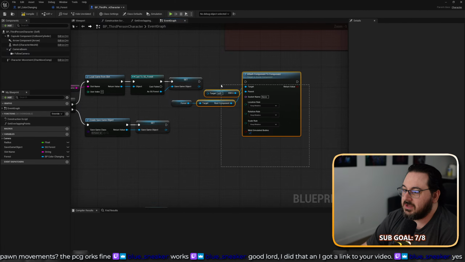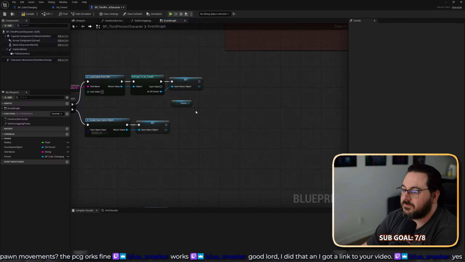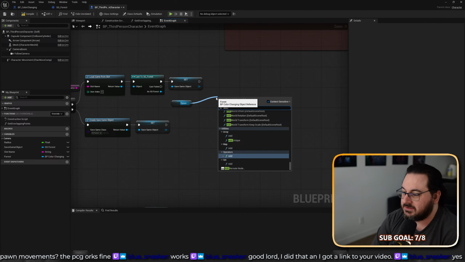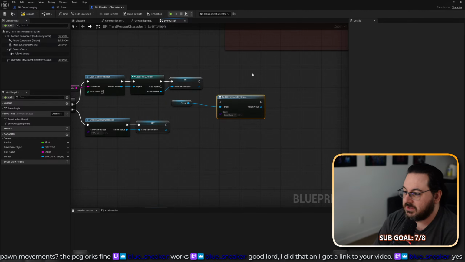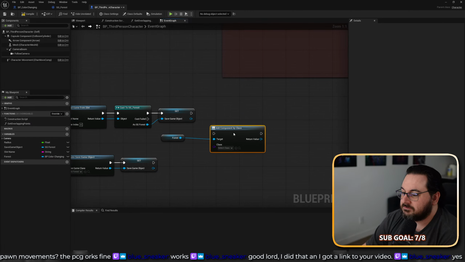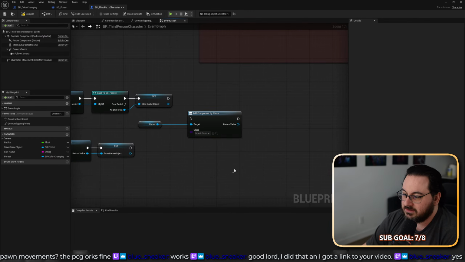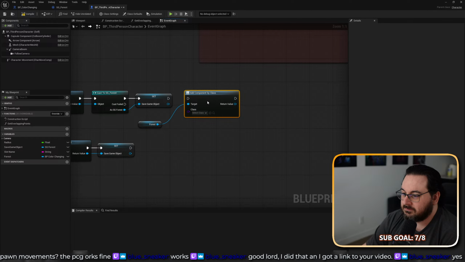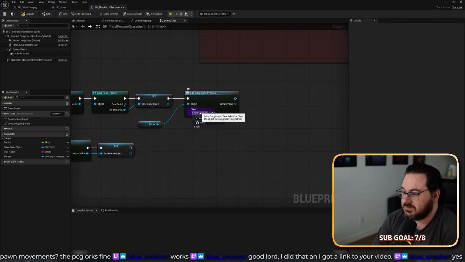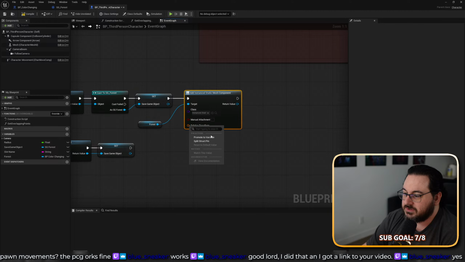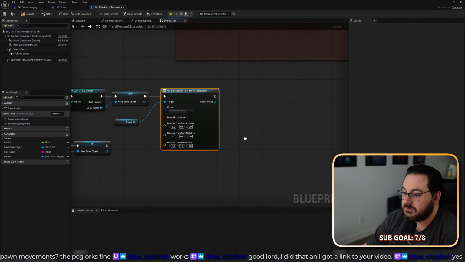So on load then for forest, add component by class. I mean, we can spawn a new one technically. Instance static mesh component. Relative transform is split to be all zeros.